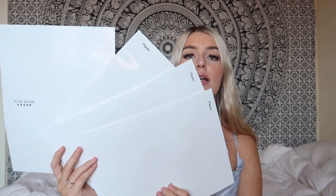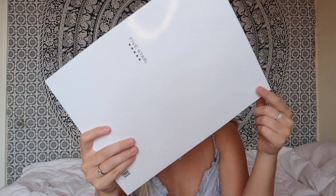My school hasn't sent out their list on what they want us to get, so I kind of just free-handedly got whatever I thought I would need. So I picked up four of these Five Star plain white folders. They have hole-punched marks on the side so you can put them in a binder or something. I always get these anyway. I don't know how many I need, so I might go back and get some more, but I got four to start with. I honestly doubt I'll even need four — probably just like one.